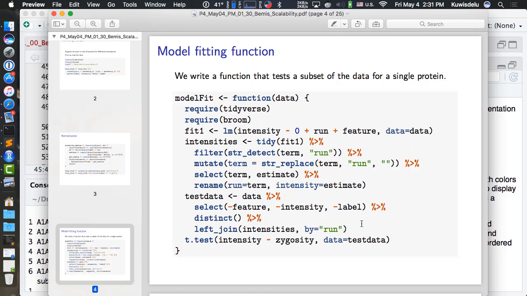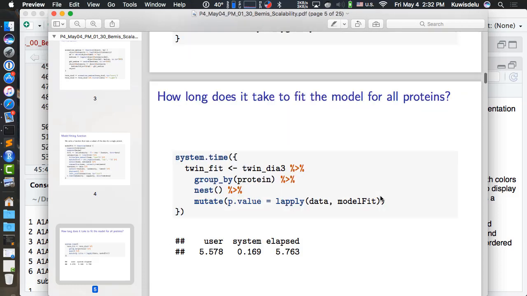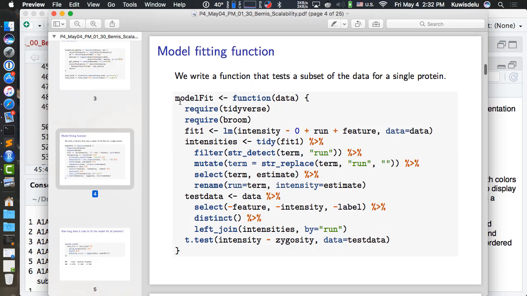So test data here is my summarized data, summarized for whatever protein this subset of data is looking at. And I'm going to do a t-test to test for differential abundance based on zygosity. So this is all more or less from Tsunheng's earlier slides, if you want to take a look back at those to figure out what's going on here. But it should be relatively straightforward.